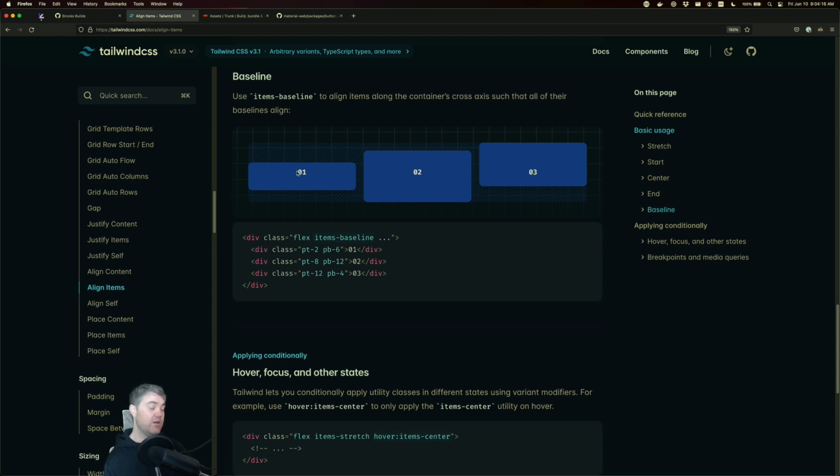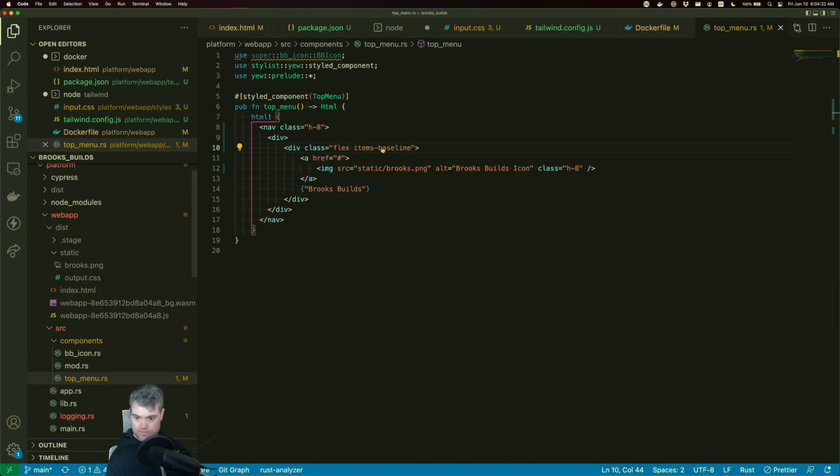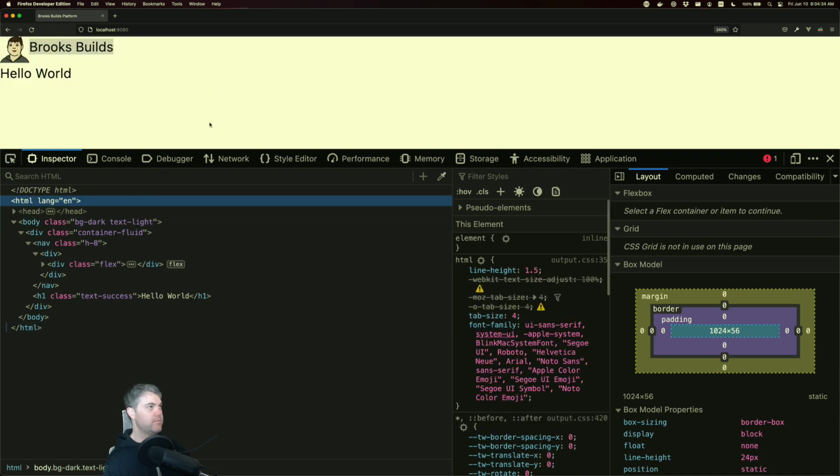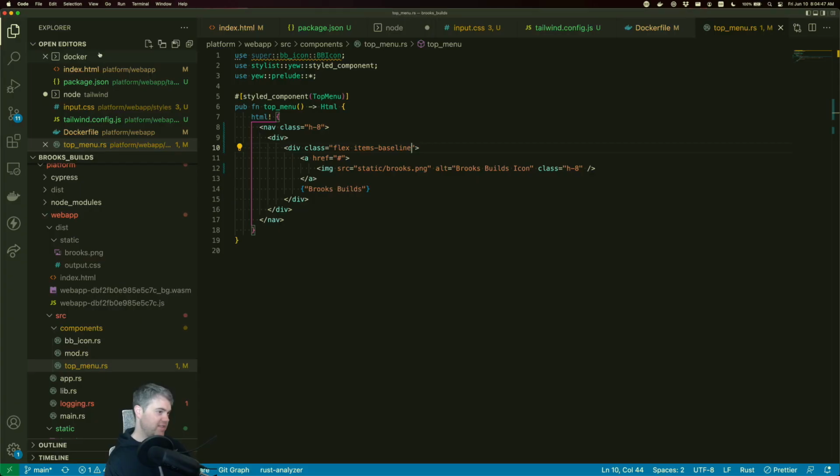Oh, okay. Items baseline. This is in flex. Okay, so items baseline. So that would be here. All right, so that brought it down to the bottom. So that's not exactly what I wanted. I want this to be more along the middle. So baseline is probably not the right one to use.